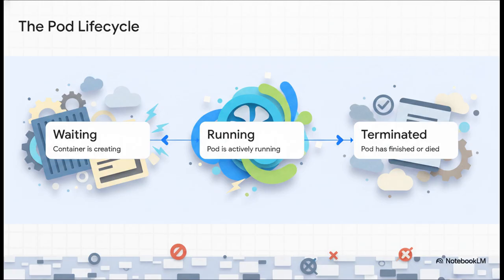Understanding the normal life cycle is absolutely critical here, because it helps us pinpoint exactly where a pod is getting stuck when things go off the rails. A healthy pod starts in waiting or container creating, moves to running, and eventually reaches a terminated state when it either finishes its job or gets deleted. Knowing this baseline is your key for the next troubleshooting step.